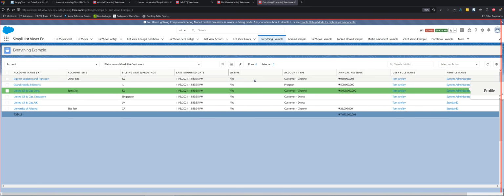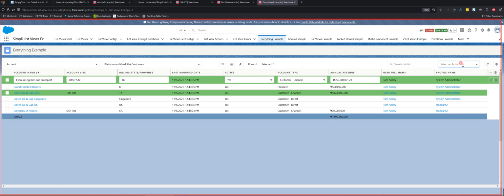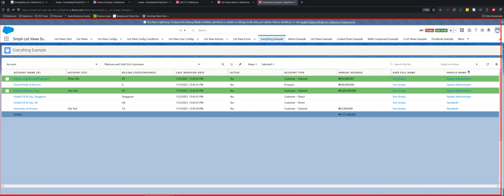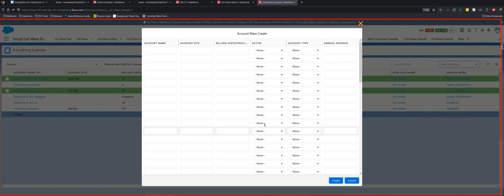If we were to double click on this particular row to make changes, you'll see that there are only 6 fields available to be updated. That's because all the other fields are either read-only or on different objects. Only those fields that are editable are going to be inside of the mass create. So if we have another look at the mass create, you'll see again that there are 6 fields, and those are the fields that were made available. Again, there are 50 rows. Make whatever changes you need to, click create. Should be good to go, assuming your triggers and validation rules are good.